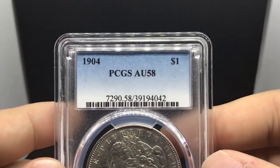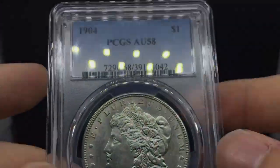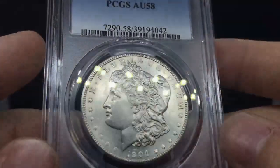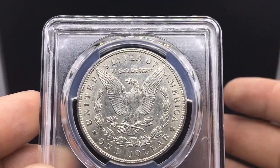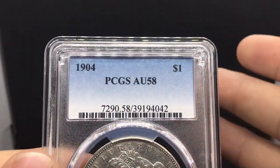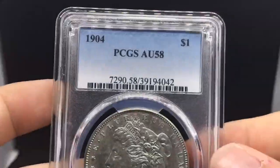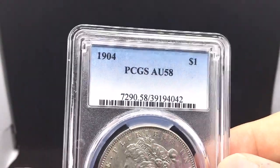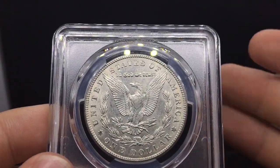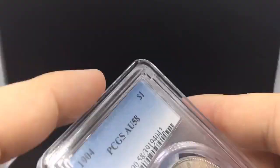Let's move into just a few more coins. This is another 1904 — more common grade. You're going to find a lot of lower uncirculated, high AU examples out there for this coin. It's just a better date, got a little circulation on it — that's okay. If someone's moving into the scene in terms of collecting, they don't want to spend 400 bucks on the 1904 I just showed you — this coin is your coin. It's about 120 bucks, something affordable. You're waiting for your paycheck, boom, you can buy this coin. Fits right in your album, fits right in your set. These dates are always in high demand.